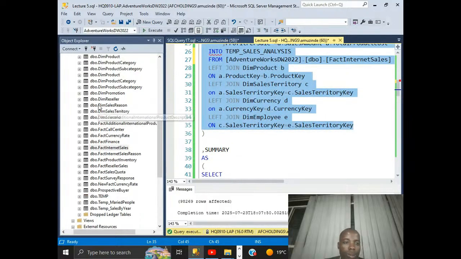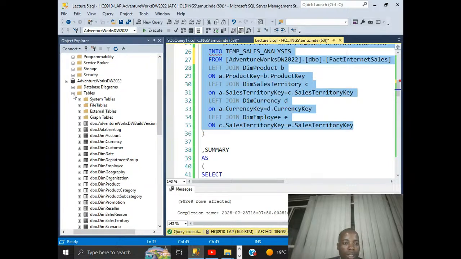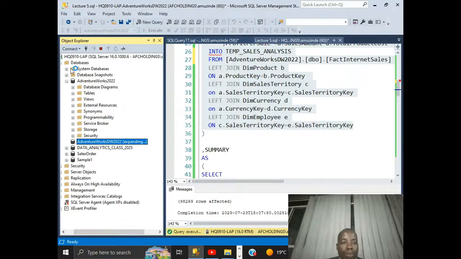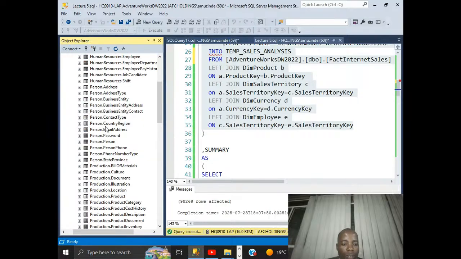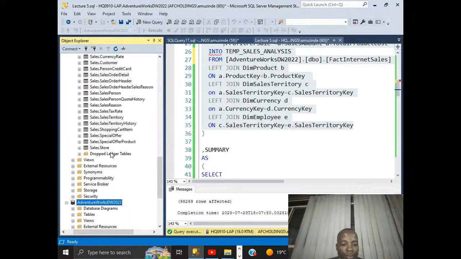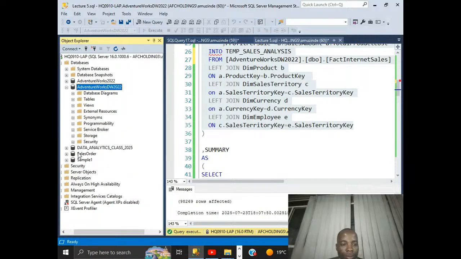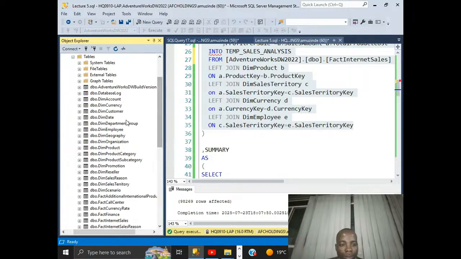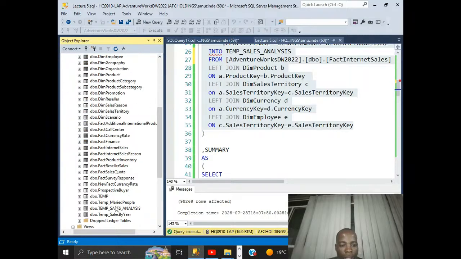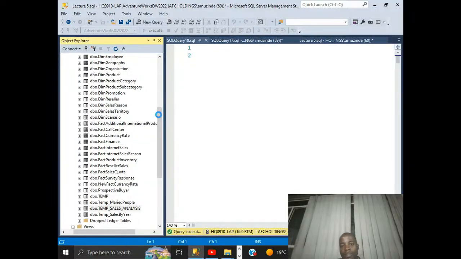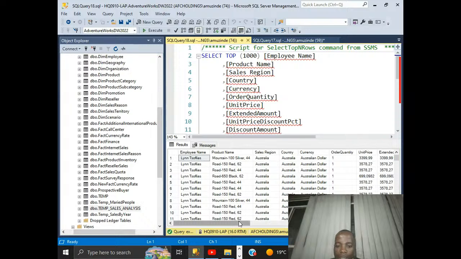Right, so I've created a table called temp sales. This is a physical table because today I don't want to do a lot of referencing and stuff. Yeah, this one. So this is what we did yesterday. This is the table which we created, right?